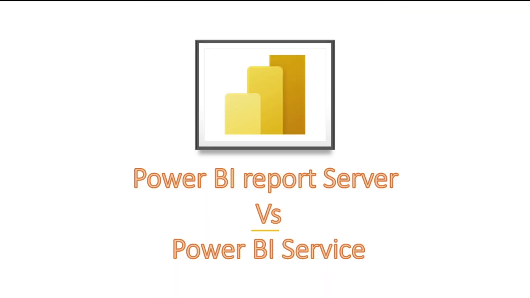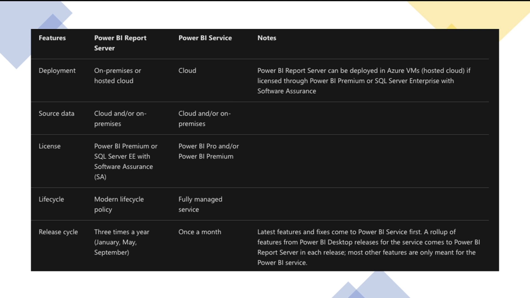Now let's discuss the differences between Power BI Report Server and Power BI Service. Power BI Service is based on cloud services, whereas Power BI Report Server can be hybrid — completely on-premise or a combination with cloud. With a Premium license you can also shift data to cloud in the future. In terms of deployment, Power BI Report Server data is hosted either on cloud or on-premise; Power BI Service is on cloud. For source data, both can connect to data on cloud or on-premise. For licenses, Power BI Report Server requires either Premium or SQL Server Enterprise Edition with Software Assurance; Power BI Service offers Power BI Pro, Power BI Premium, and the latest Power BI Premium Per User license.